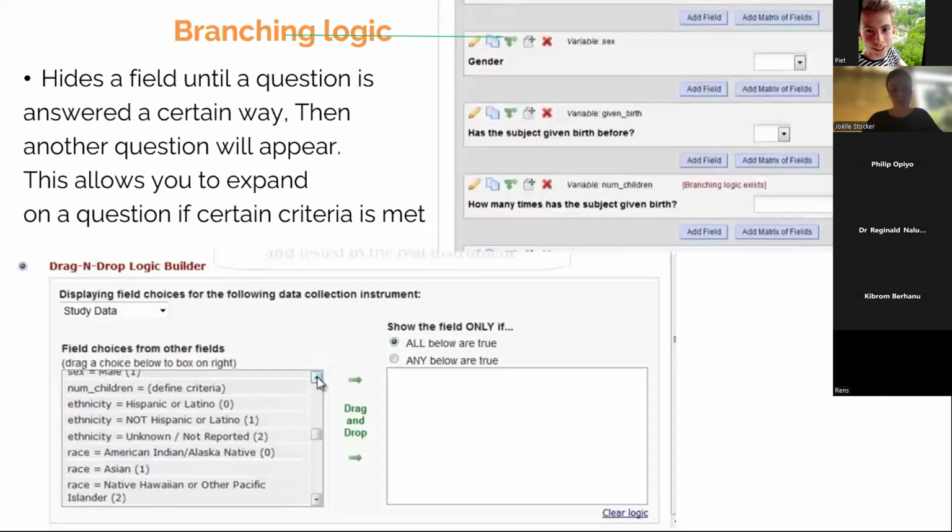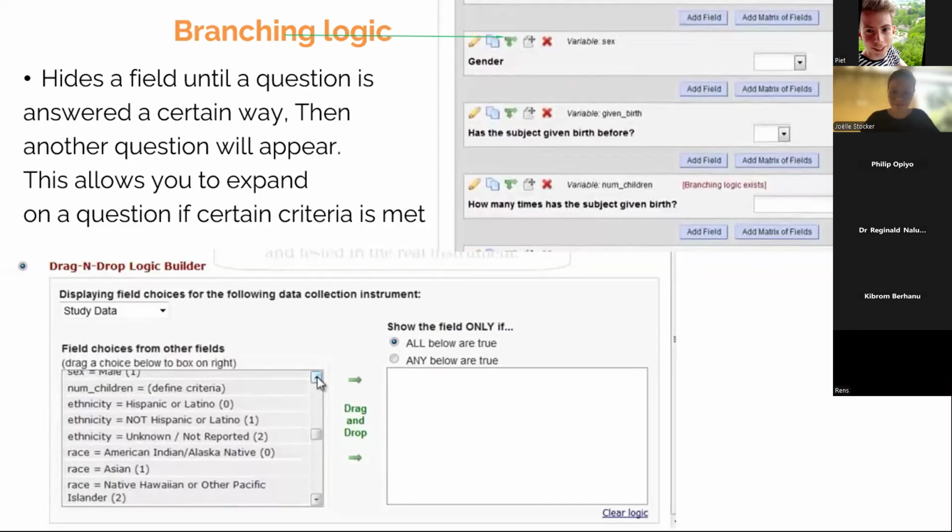The other is the branching logic. This is one of the best features of REDCap. We can put subsequent questions under one question. For example, if we select other, and if you want to specify what that is, we can use this branching logic. So this question may appear after that question is selected, and it is hidden until the question is answered, or in the same way the follow-up question will appear as the criteria are met.